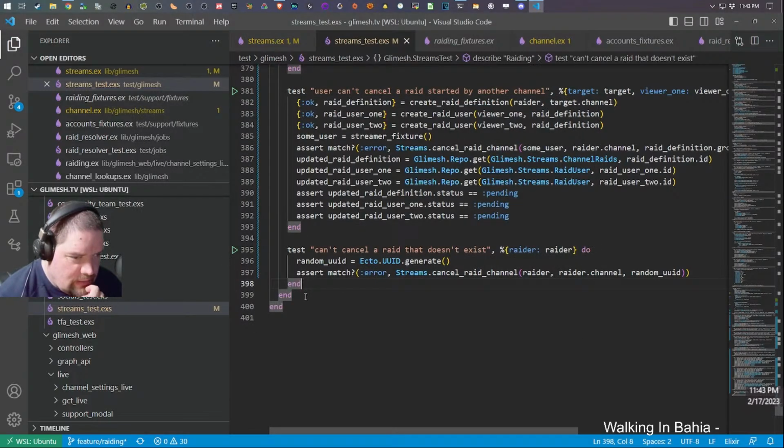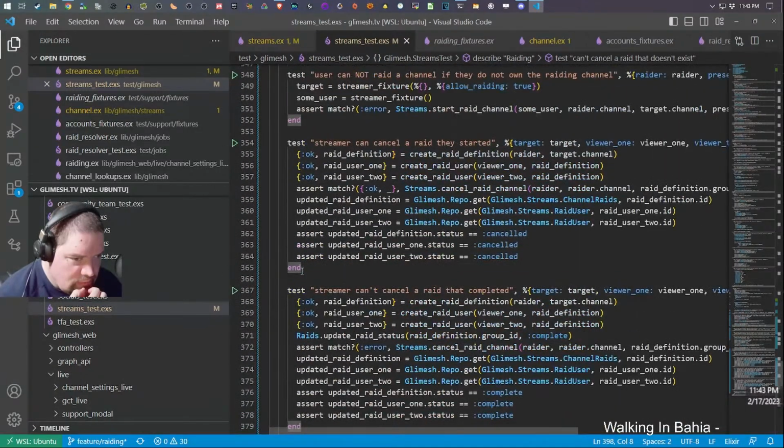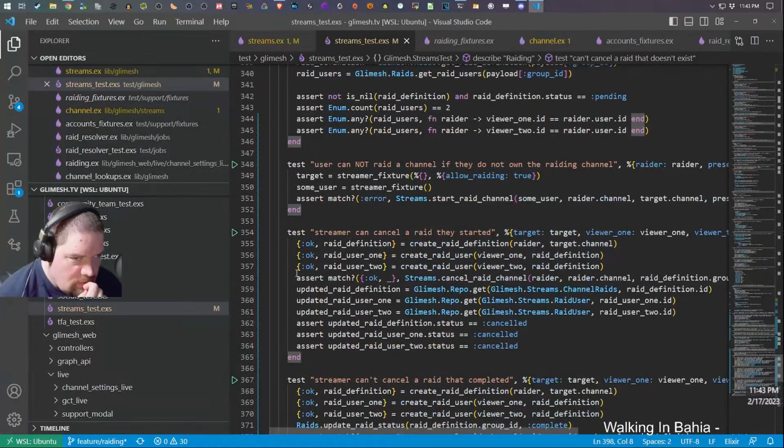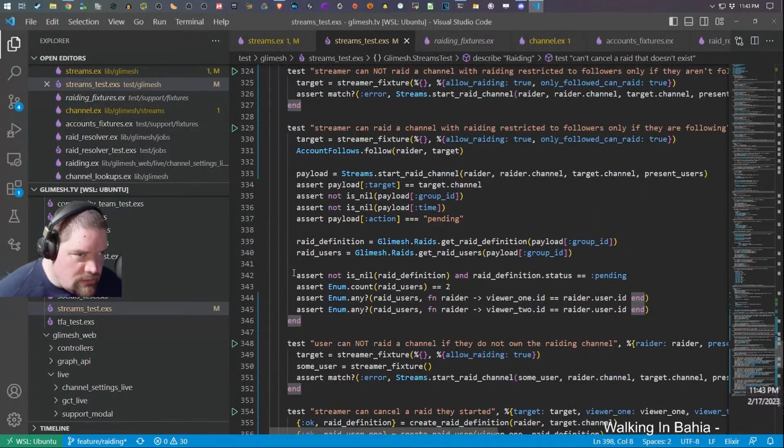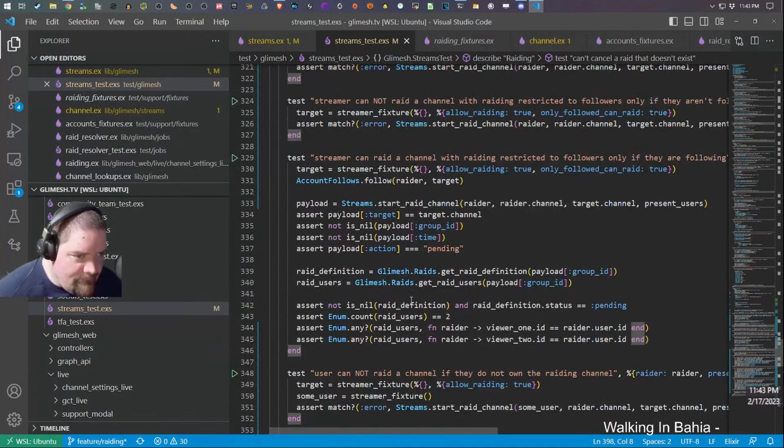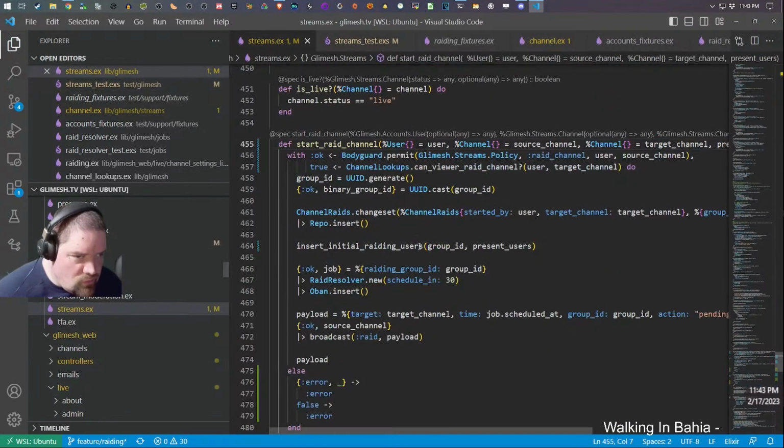Okay, good. I guess technically that is true for you can't start a raid that doesn't exist either, right? What happens if I try to do that? Where is the start raid channel? There's no way to do that, right?